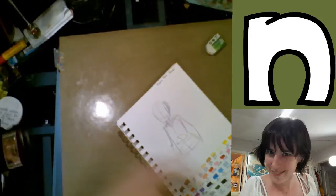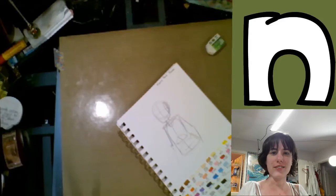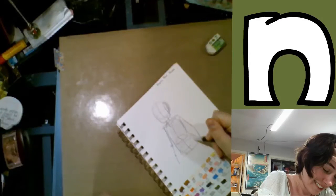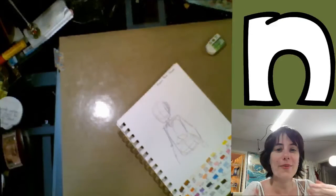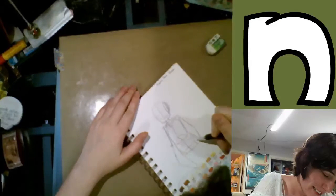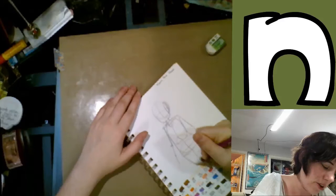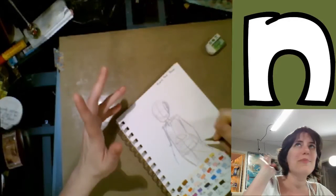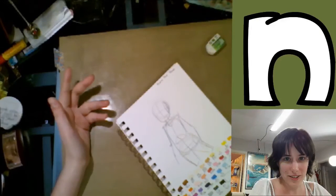I was so busy telling anecdotal stories that I should go over what I'm doing right now. I started with a rectangle — simplifying the gesture into the simplest shape. I usually draw a line of action first. This is a very simple pose because I'm distracted chatting with you guys. Then I do a rectangle for the torso, break it into two pieces — the rib cage, which is an egg shape, and the pelvis, which is a boxy shape. In Hudson's class the pelvis was described as 'like a cup pouring out,' which is what it is.